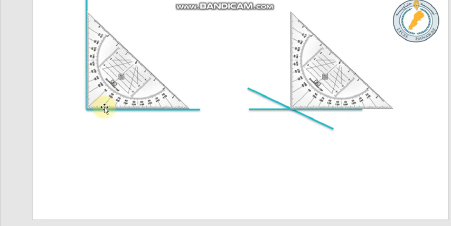As you see here, the base of the set square, I put it on the line, and the other side of the set square must pass on the other line. If they do like this, then we have a right angle, then the two lines are perpendicular. See the other example here. The base of the set square is on the first line, but here the other side of the set square is not on the other line, so these two lines are not called perpendicular, but they are only intersecting. They do not make a right angle. We will talk more about right angles later, not in this session.